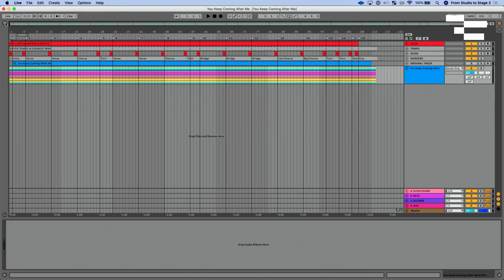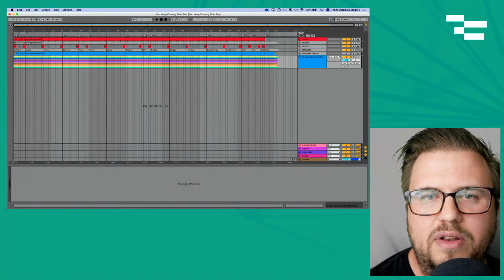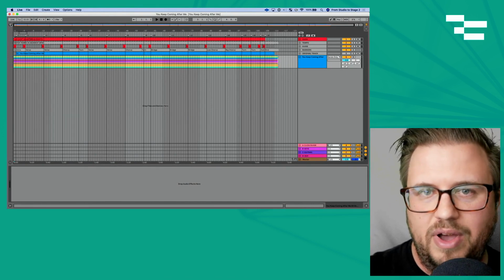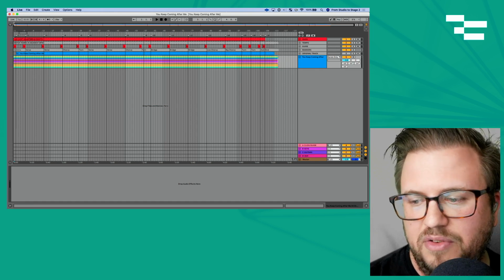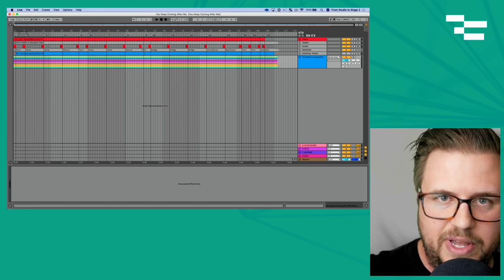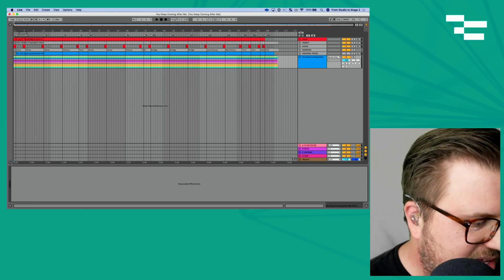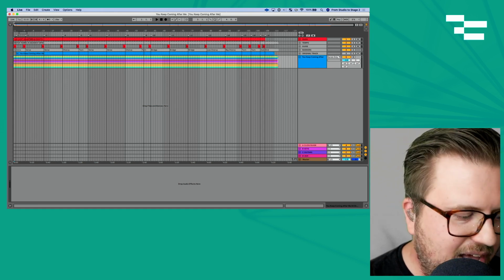I've got Ableton Live. I should mention too, for the sake of this, I am using Ableton Live 11 Suite. But you can do this with any version of Ableton Live. I can't remember when, Cody, you guys first released this, but from that version all the way to now, basically any version of Ableton will work. Intro, standard, suite, Ableton 9, 10, 11. I didn't even know 11 was out. They come out with new versions all the time, I feel like. Yeah, it's like constant updates, for sure.